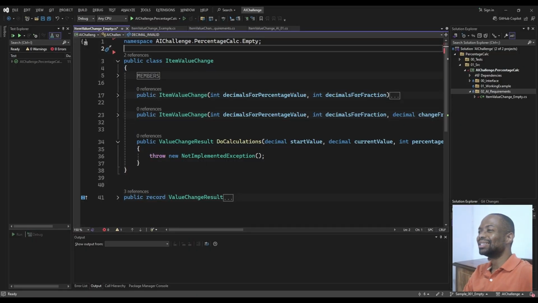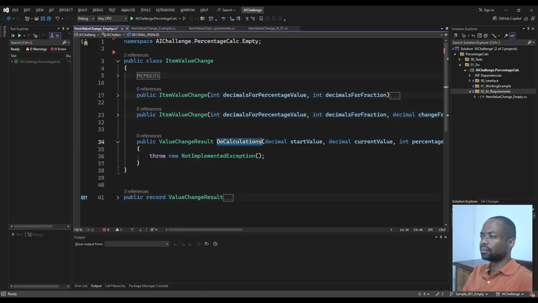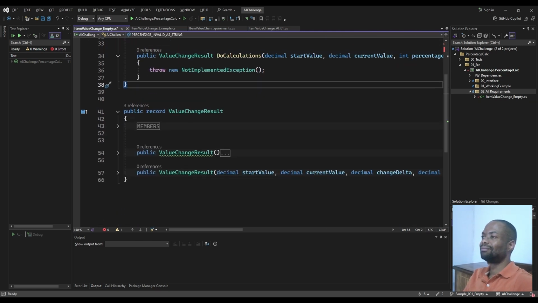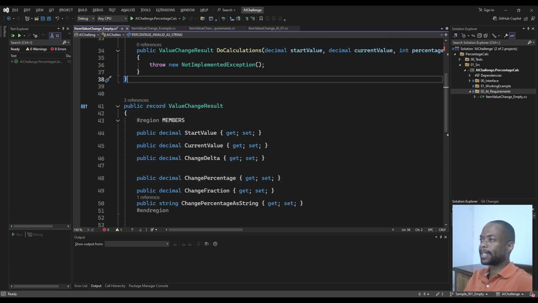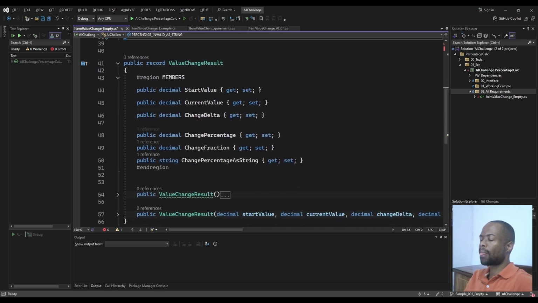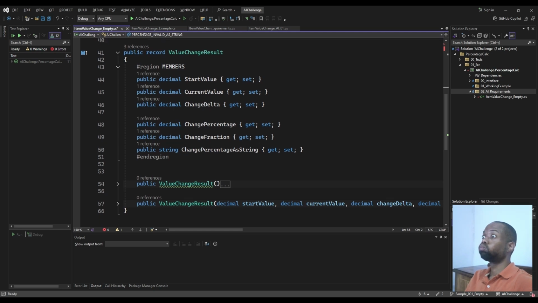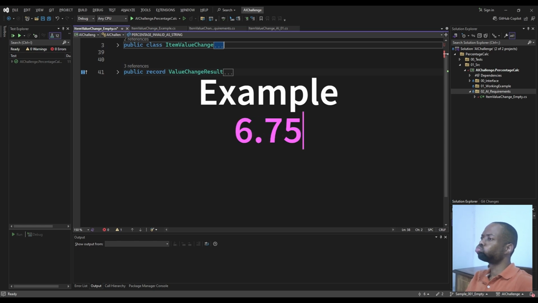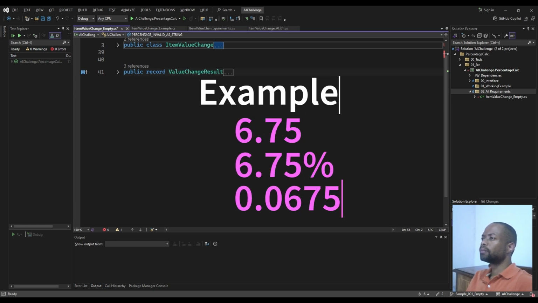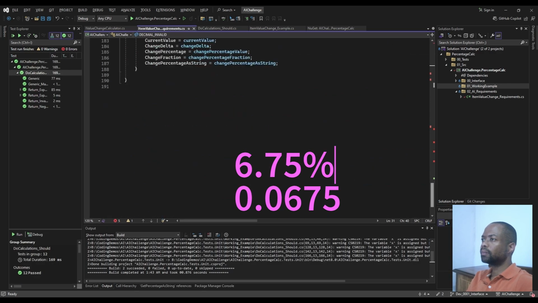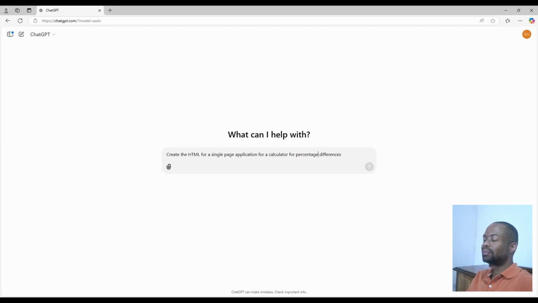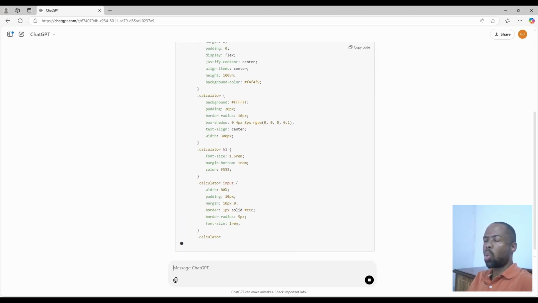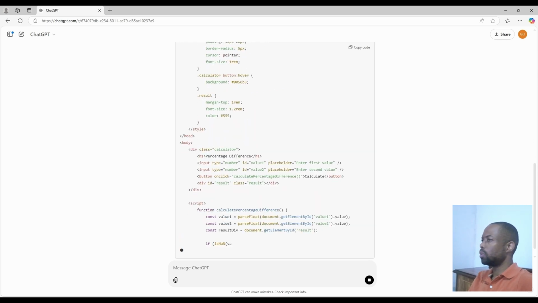So I'm going to get ChatGPT to generate this relatively simple C# code, which basically calculates a percentage change between two numbers. But instead of just returning the percentage value, the calculator returns a wrapper class which has all possible formats of a difference between two numbers. This wrapper class holds the delta, percentage as a number, as a string, and as a fraction. How to use ChatGPT for coding might not be exactly the same if you're doing front-end code such as HTML and single-page applications. This example is more of a back-end C# code.